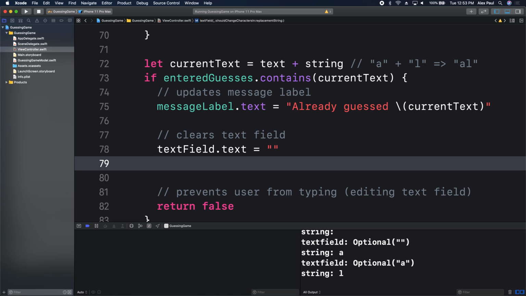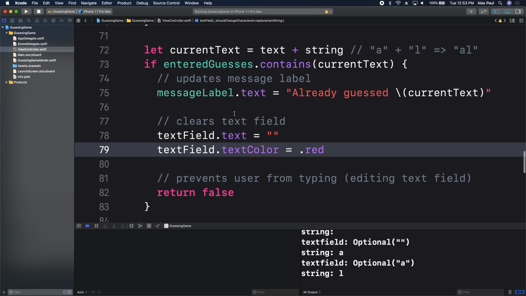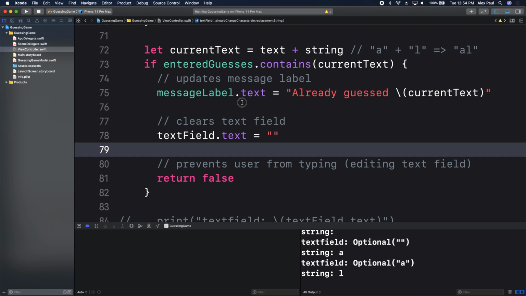Something we could do too, we could also take text field, like really let the user know what's going on. We could say text field text color equal to red. So the user really gets a visual cue, like, hey, the thing I did is totally wrong. Good point.